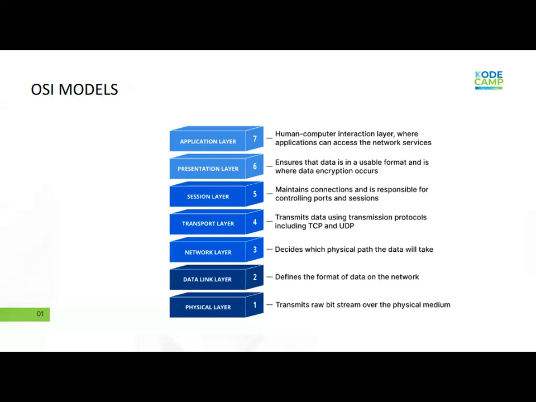Then there's the network layer. The network layer handles routing and addressing and decides the path which the data will take. Now there's a connection, so you have to label the end to end. This label is usually attributed to what they call IP addressing.